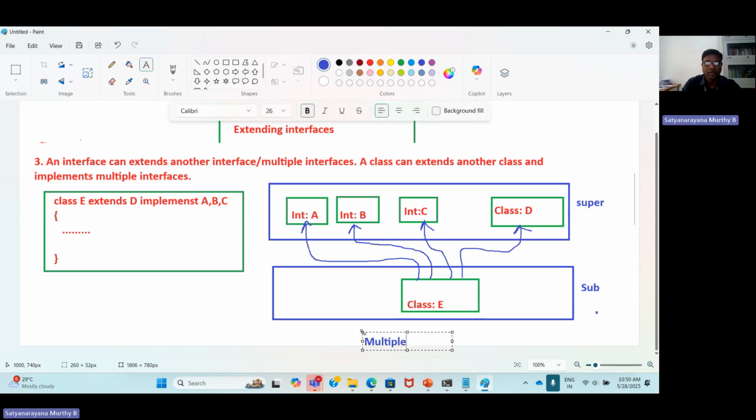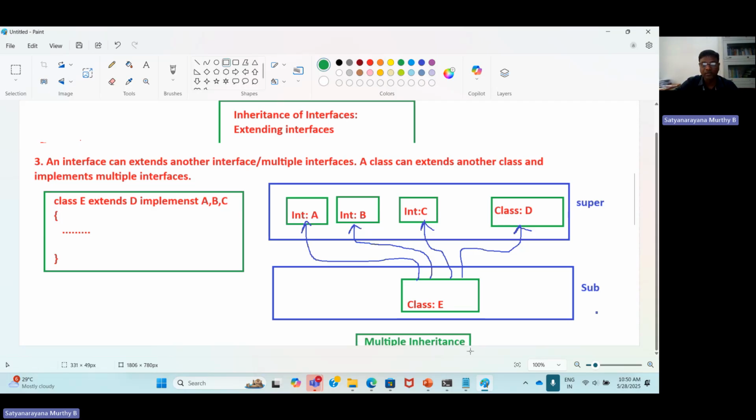So in this way, you can provide implementation of multiple inheritance using interfaces. This is the more general form of the class syntax. One class can extend another class and at the same time implement multiple interfaces. So this is a form of implementing multiple inheritance using the concept of interfaces.